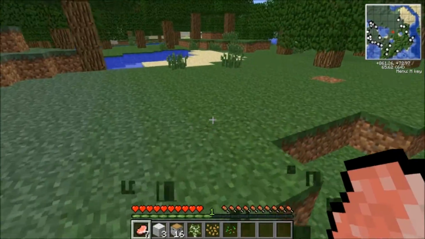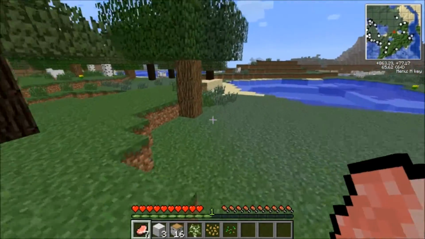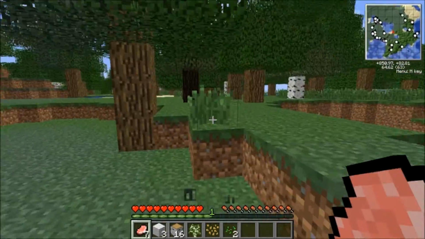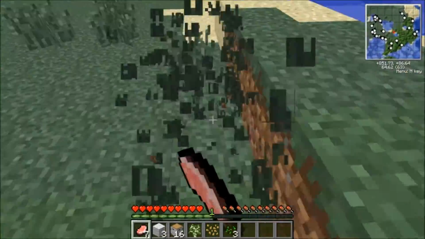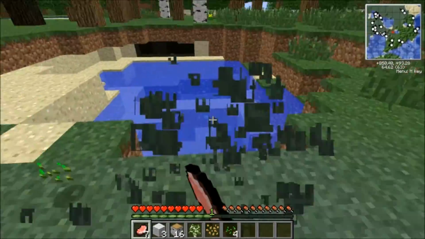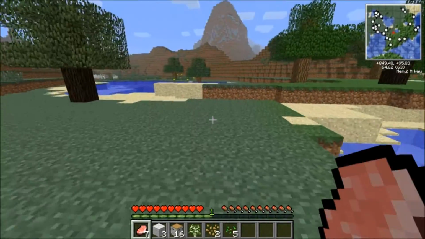That seed I just collected was a flax seed, which will actually be somewhat useful later on too. But I'll just break this stuff and see what I get. I'll try to get 3 wheat seeds. There we go. And maybe another flax seed. Or maybe not. I don't know. Oh, there we go. Okay.